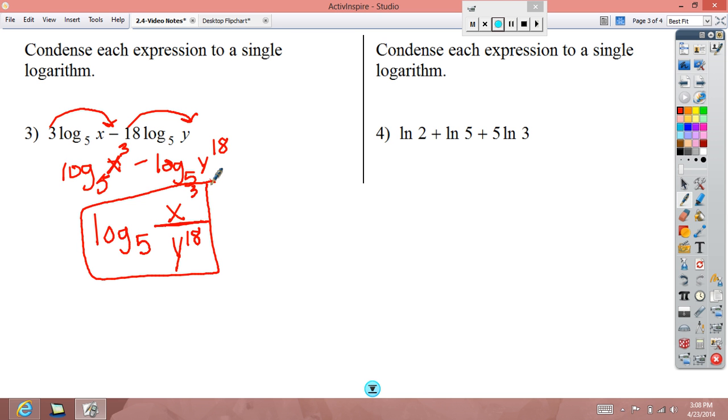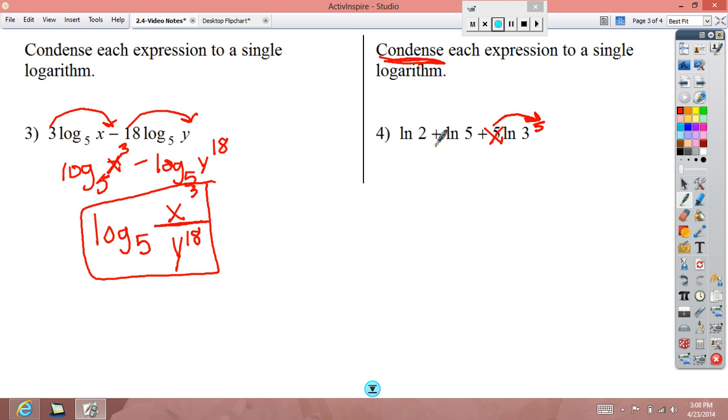Okay? In number 4, I have ln's, but that's okay, same idea, condense again, so I'm going to condense into 1. This time I have 3 terms, but that's okay. Coefficient here is 1, 1, so even if I bring it up, it's going to stay the same. But here I have a 5, so I know this 5 has to come up. Up here, so this becomes a 5 in the exponent. I'm just going to do that in the first step.